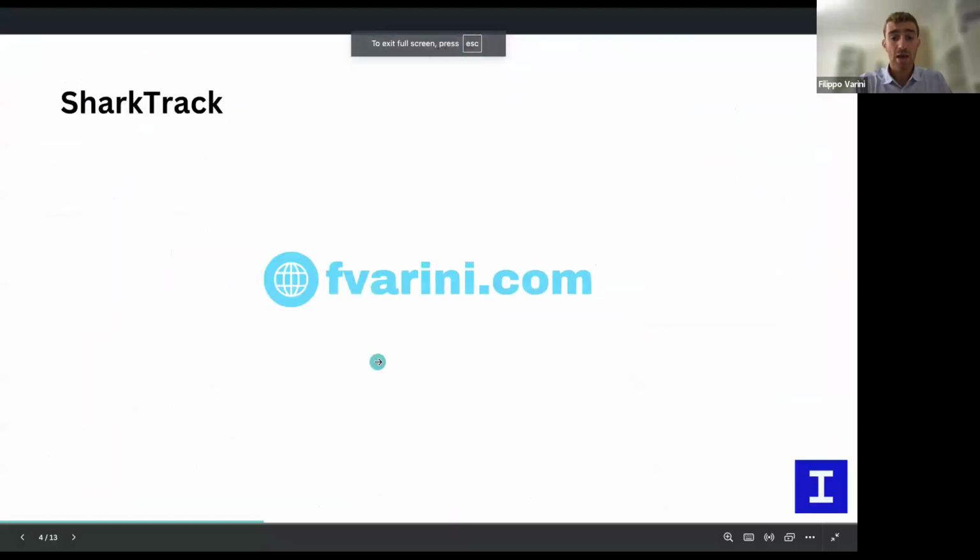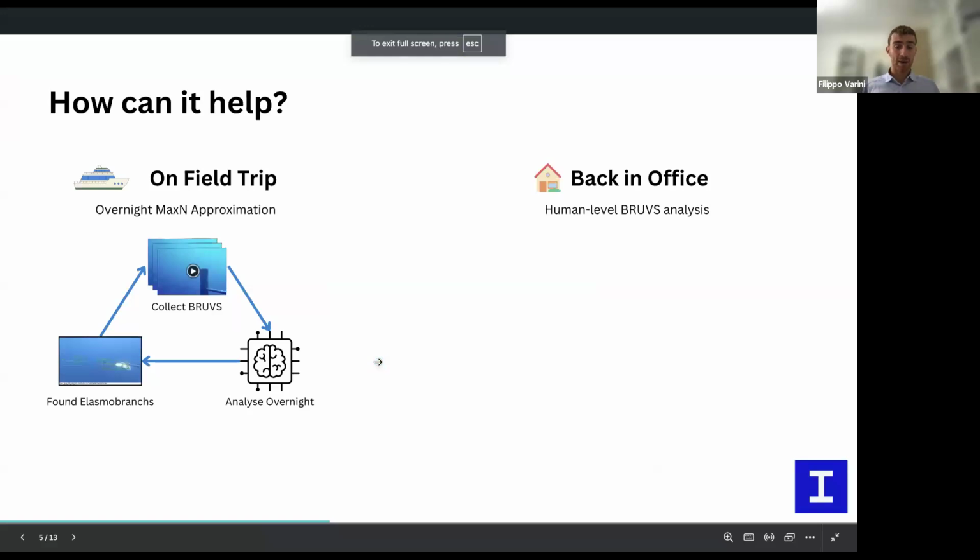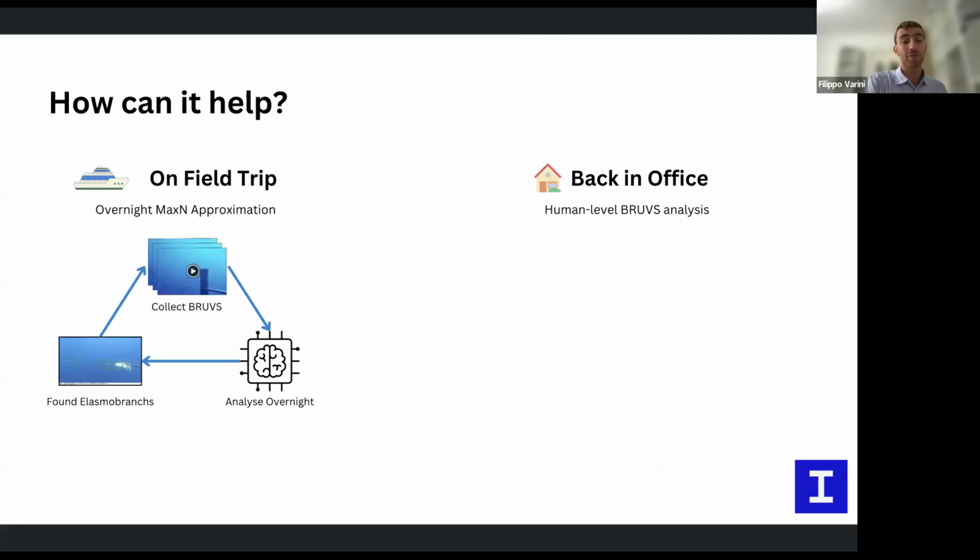How it can help you. As I briefly mentioned, firstly, it's helpful on a field trip to quickly process the data. So basically, imagine you come home after a day of sampling with hours of videos. You can run the software overnight, and the next day when you wake up, you can see where sharks and rays happened. And that's helpful for generating an instant field report or sharing it with the internal or external team.